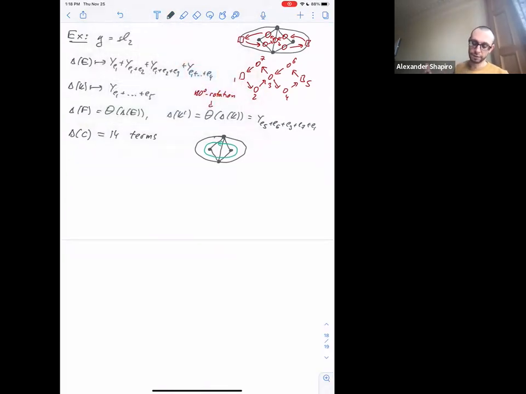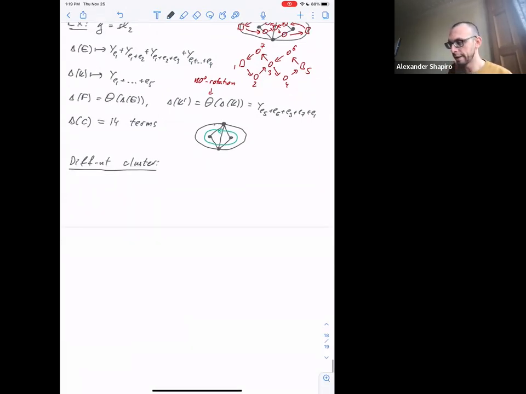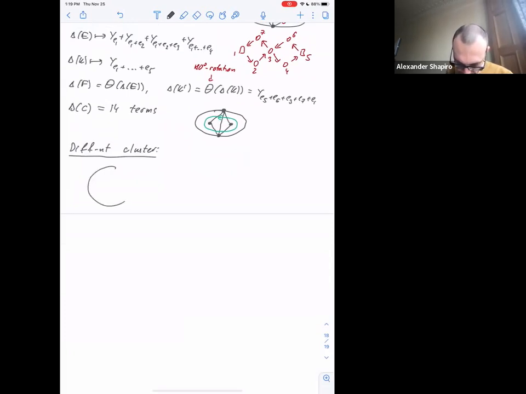But since we have this tool of cluster mutations, we can just choose a different cluster, so a different presentation in which this Casimir becomes nicer and simpler. And so let me show how it works. So, different cluster. And again, I'll choose the same surface, but I'll just draw it slightly differently. So it will be, again, two marked points as before and 2 punctures. Let me just put them vertically. It doesn't really matter. Everything is topological. And I'll choose a triangulation like that.